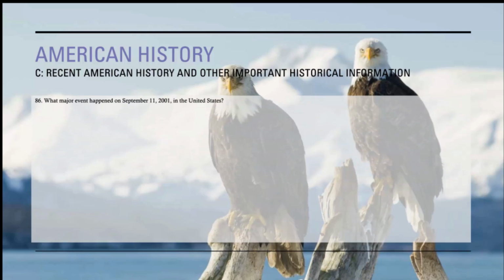Question number 86. What major event happened on September 11th, 2001 in the United States? The terrorists attacked the United States. Question number 87. Name one American Indian tribe in the United States. At this point, let's go ahead and name all of the American Indian tribes in the United States, and you can name any one of them.